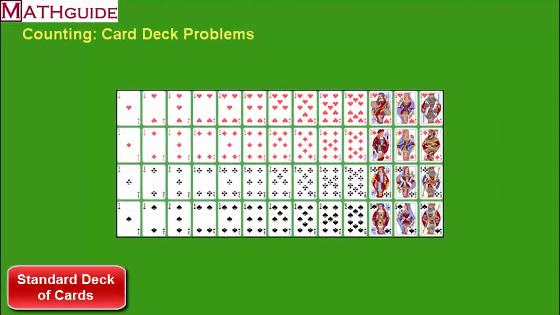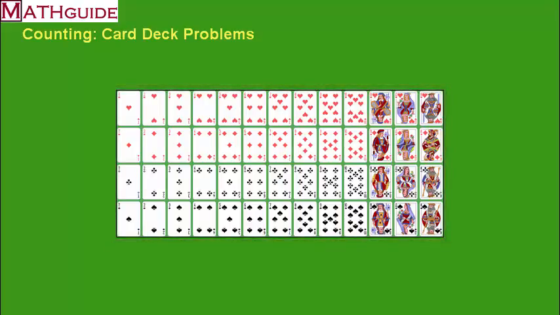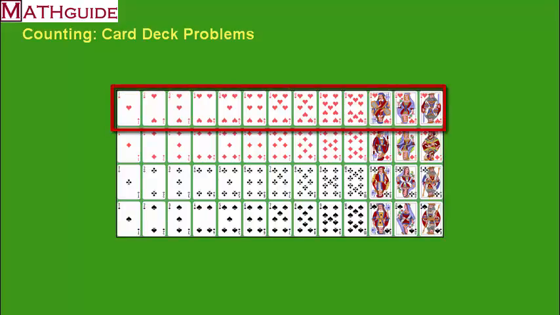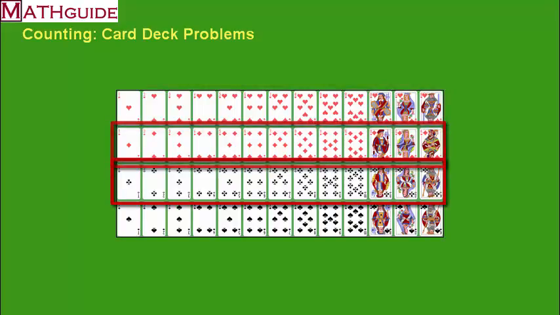If you're going to do problems that refer to a deck of cards you have to know what a deck of cards looks like. Now on a standard deck of cards there are 52 cards. There are suits and you can see here that I have the suits going by rows. There's hearts, there's diamonds, clubs, and spades.